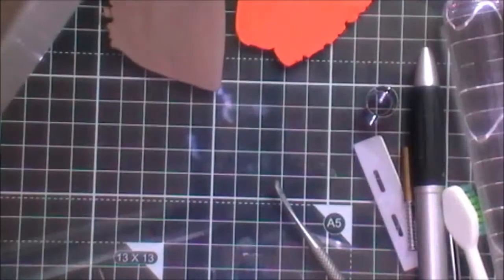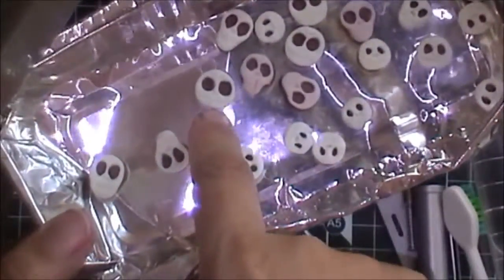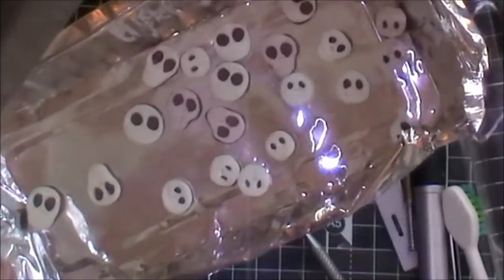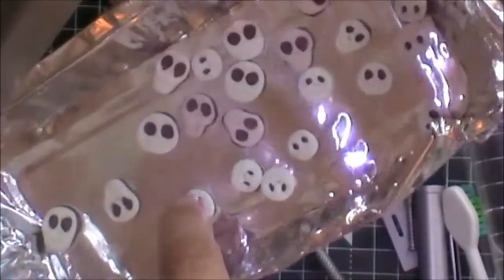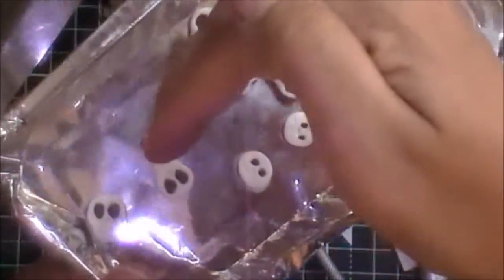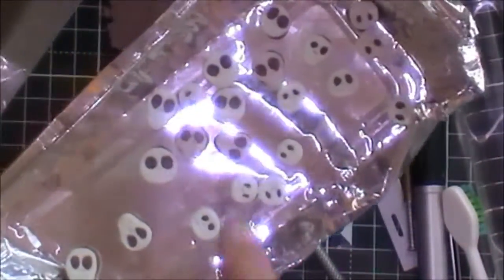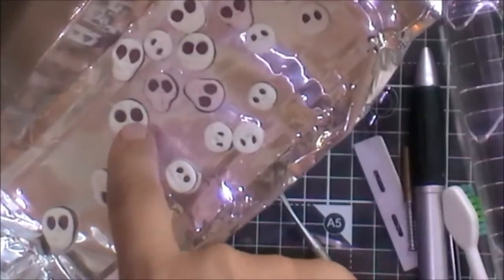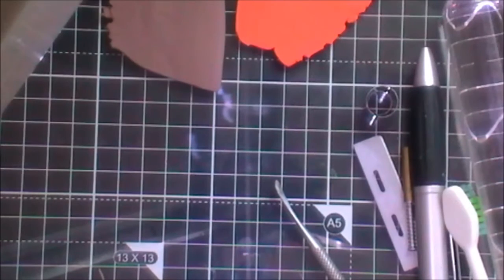Get the cat out of the way. And then I made skeleton cookies and some Jack skeleton cookies for her as well, again in different sizes depending on what she plays with. So these are glow in the dark. I wish I could show you them glowing in the dark, but I can't because it's too light. But they glow in the dark. These different shade ones do not. These glow. So let's get on and show you how to do it. I'll show you how I do what I do.